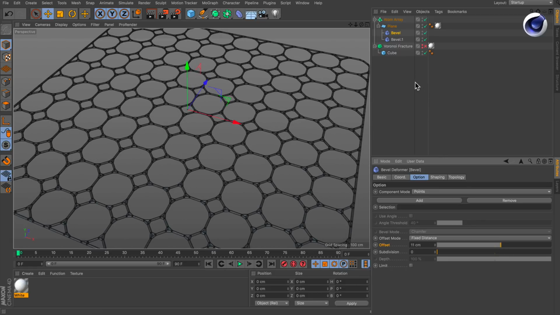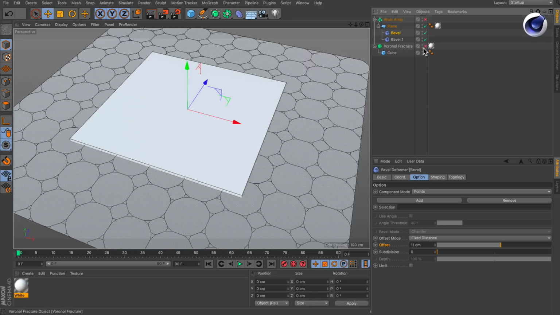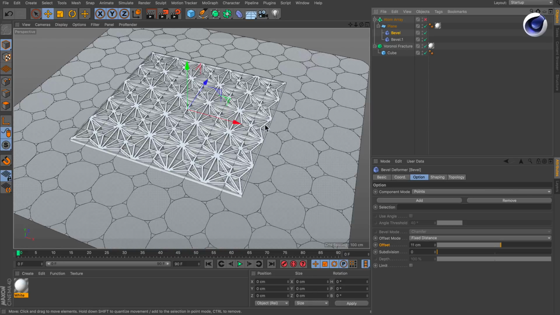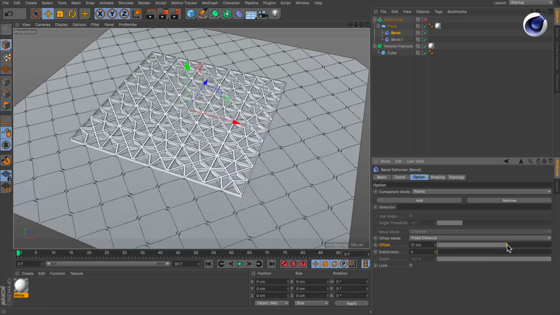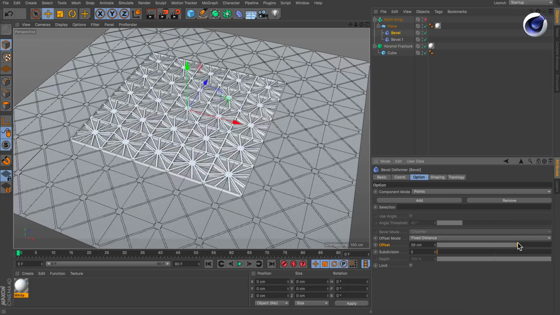But another thing you can do is to use it in Voronoi fracturing as a fracturing source. So let's enable this. And here you already see what the pattern creates. Now let's adjust the pattern a bit to something like this, or like this. And you see that the fracturing pattern automatically adjusts.